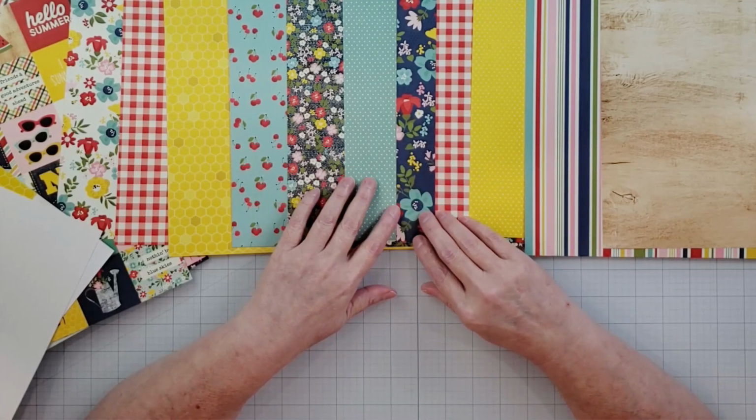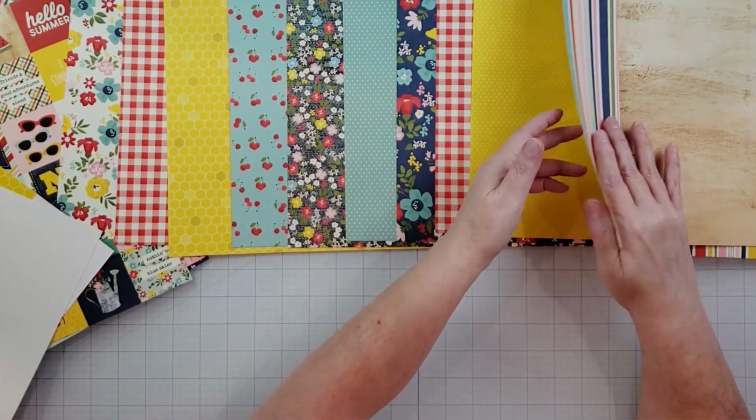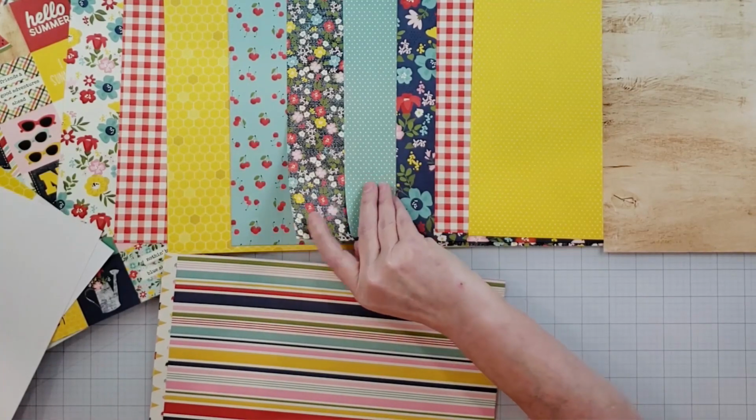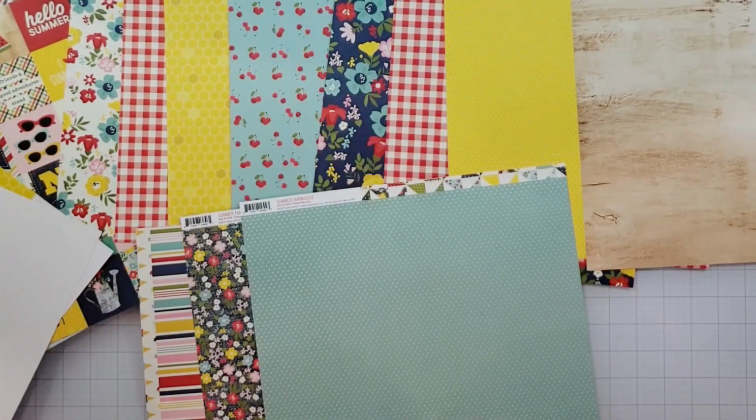Okay, so I think for sure I want to use the stripe paper, so I'm going to take this one out. And then I think that these colors go really well together.